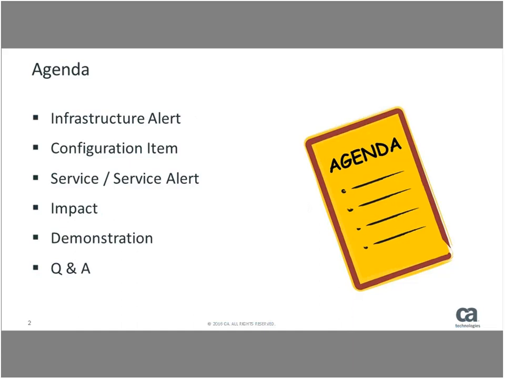What I intend to do today is talk about a few basic concepts and terminology of SOI. I hope most of you are familiar with this. I just want to reiterate these topics, especially the infrastructure alert and the configuration item, then the next level, what SOI is designed for: services and service alerts. I want to discuss how impact is calculated and why this is so different compared to fault management. I want to finally show some of these topics, depending on questions as well, in scenarios which we can discuss in a live demo, and then we will have plenty of time for Q&A.